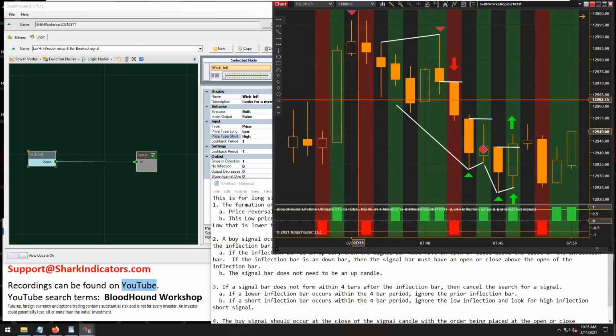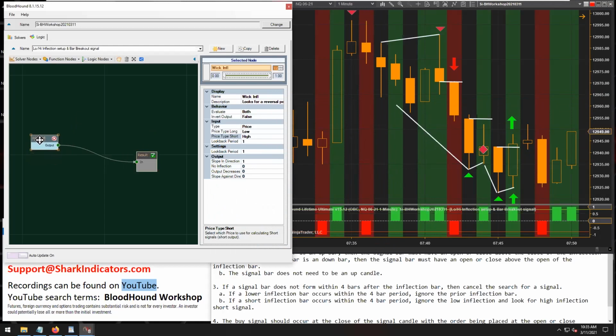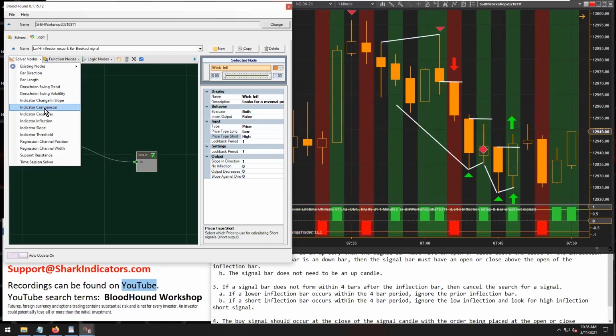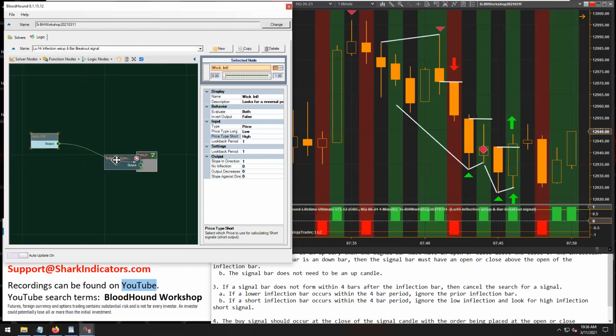We can do that visually, so I'll keep my chart simple here. But as far as building a solver to identify that, we're going to use the comparison solver.